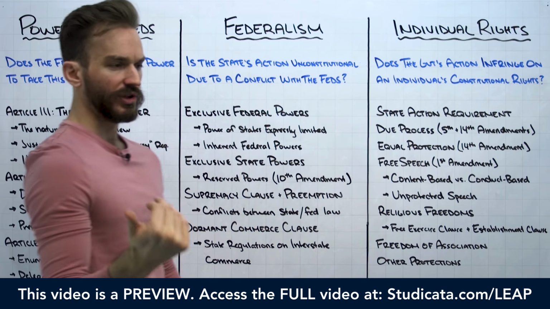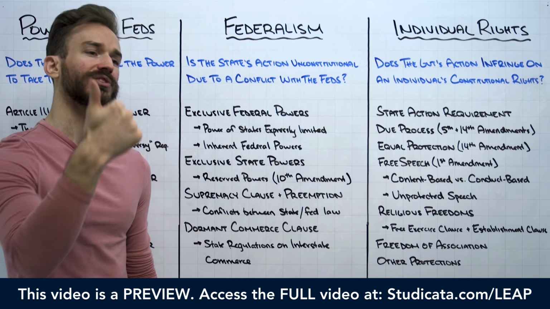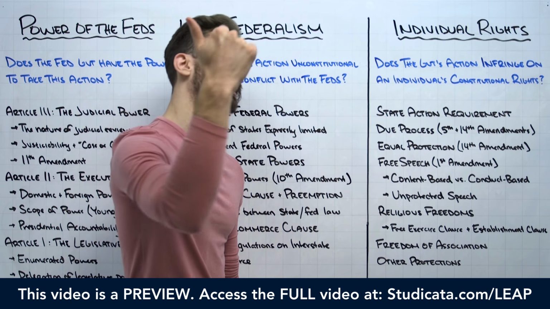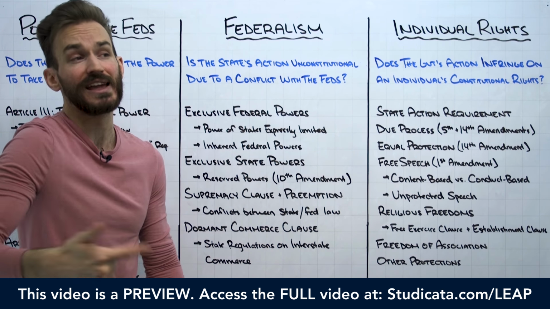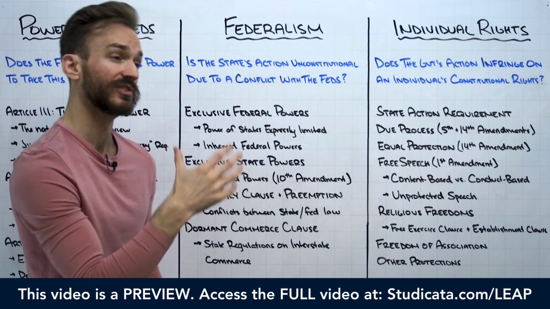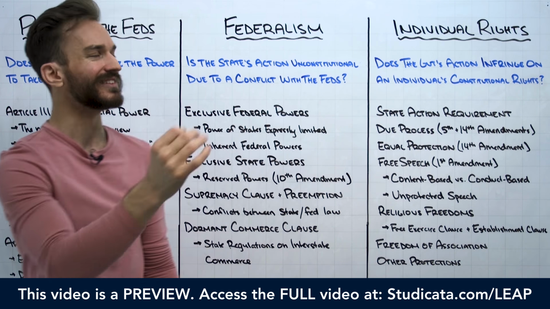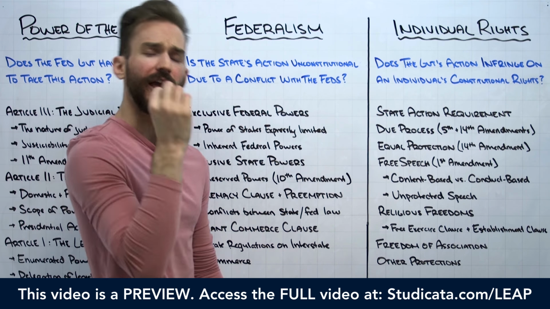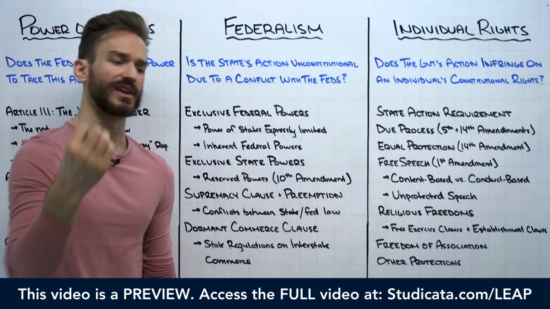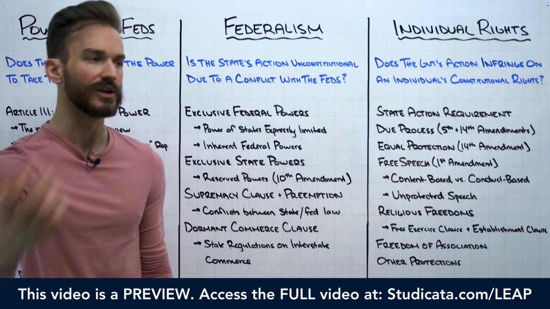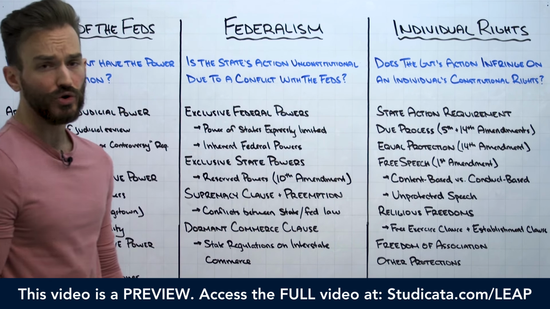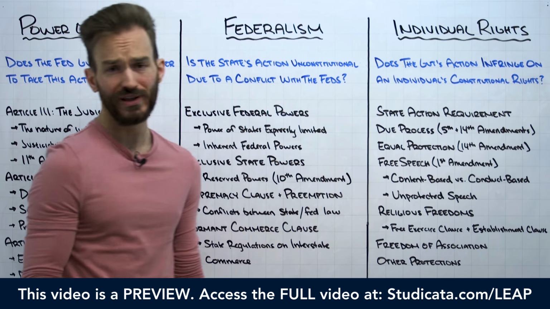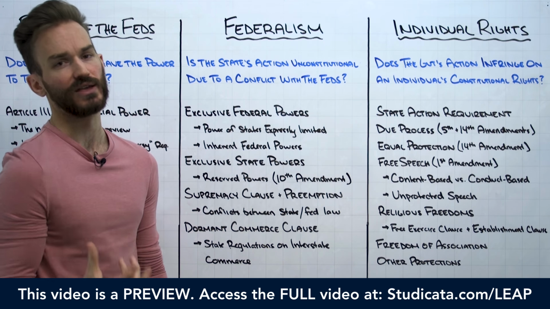And the big fact patterns we're looking out for would be Congress passing a law, the president taking any kind of action, negotiating a treaty, signing an executive agreement. We would ask, does he or she have the power to take this action? And same with Article 3 in the judicial power. If the Supreme Court or any federal court is deciding a case, hearing a case, issuing a ruling, issuing an opinion, if we see a federal court or the Supreme Court taking any kind of action, we have to ask under Article 3, does the court have the power to take this action?